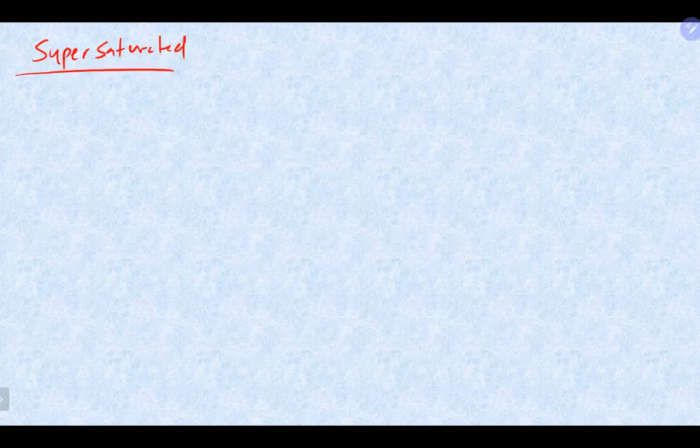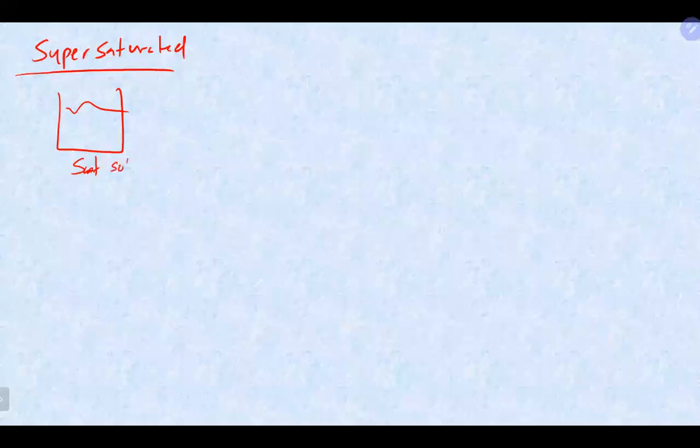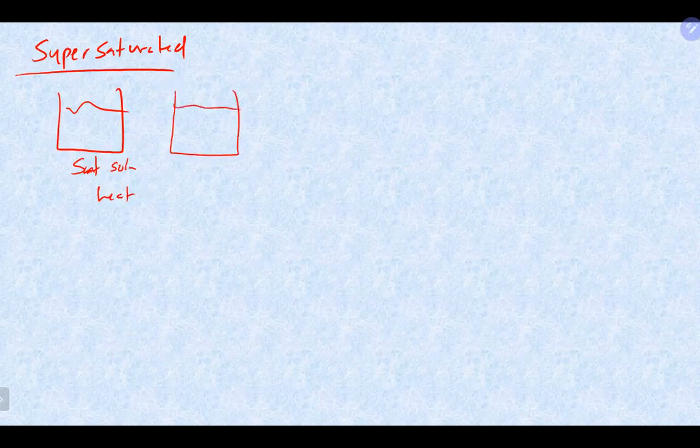Now there is, as I was talking about, as we might see in lab today, which I think might be today's lab, something known as a supersaturated solution. A supersaturated solution is oftentimes made by making a saturated solution and then heating it up. As you heat it up, that allows more solute to dissolve in there because you increase the temperature. After you heat it up, you're able to get a lot of solid to dissolve because it's a really hot solution at this point. So the solubility of that solid goes up.